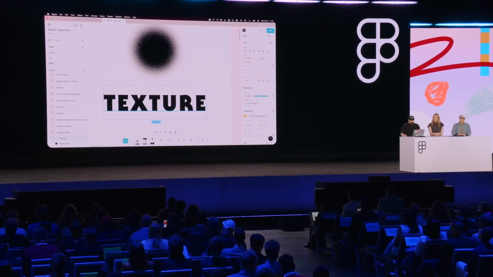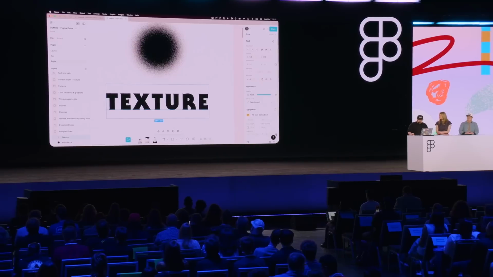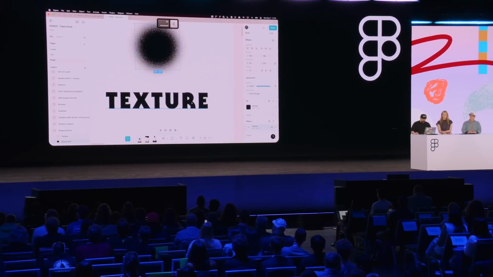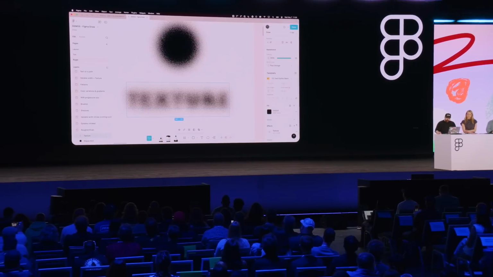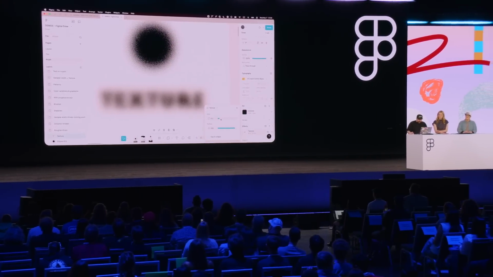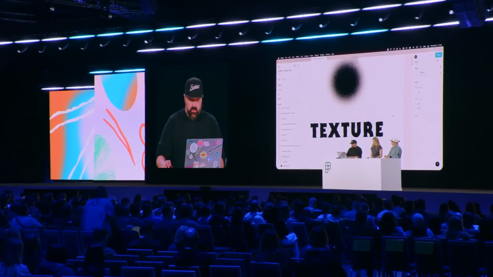All right, and then we've also got a font that's not on this machine, but we can do this with text as well. I'm gonna do this a really simple way. I'm just gonna copy it and paste it. Then I'm gonna go under the texture effect, and with the text, I could just fuzz out the edges a little bit, kind of like an alternative to blur, or I could just roughen it up a little bit. Keep that radius kind of subtle, and play with it.